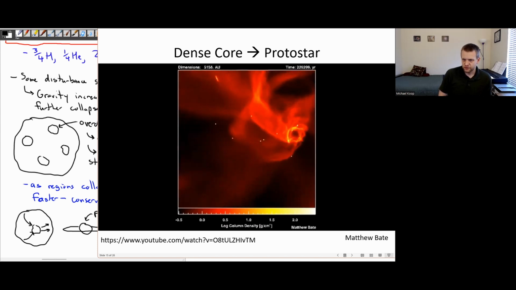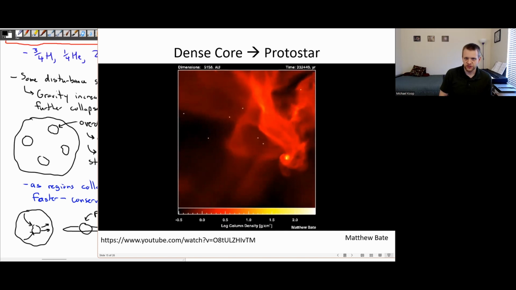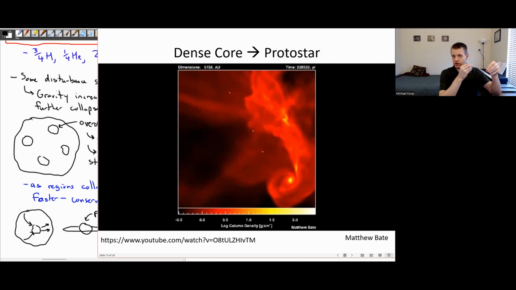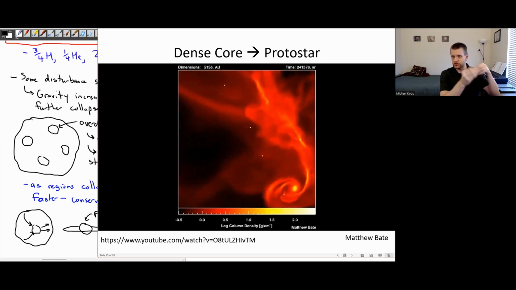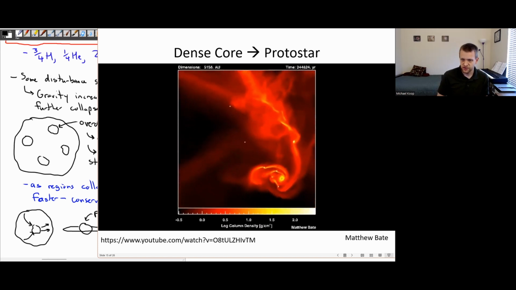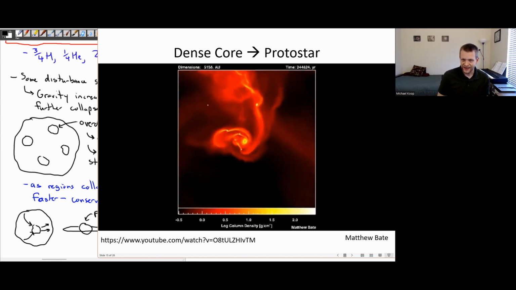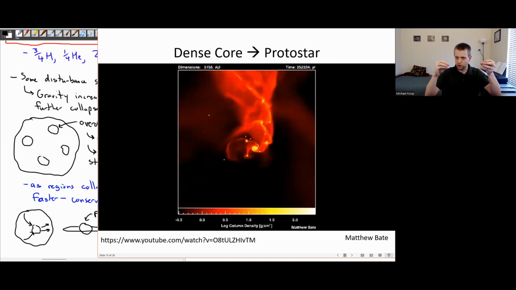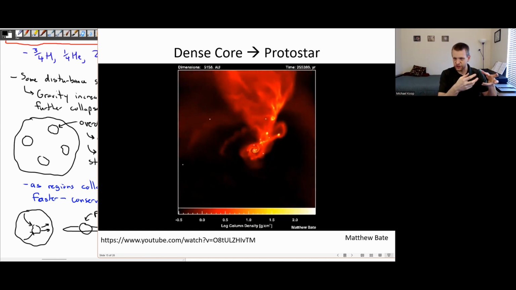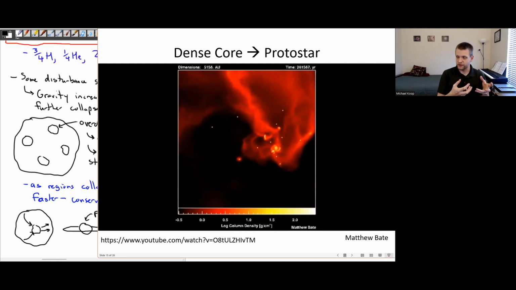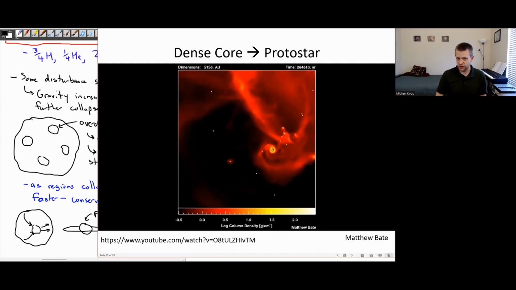I also mentioned in one of the previous sessions that it's very common for us to see binary star systems, where there are two stars, and sometimes even three or four stars is not necessarily unheard of. And you can tell why that's going to be the case, because these stars aren't forming in isolation. As these smaller clouds are collapsing, we're getting further fracturing and producing lots of smaller stars rather than just one gigantic star.